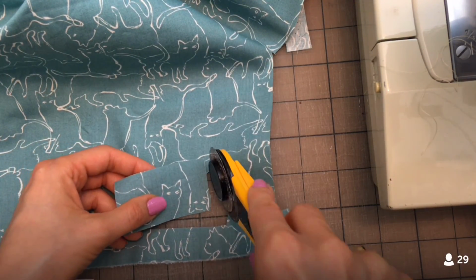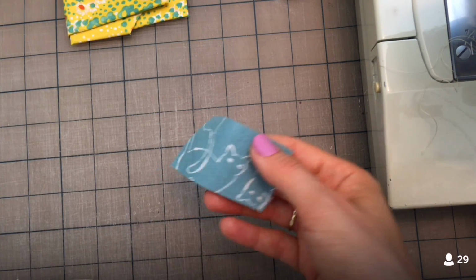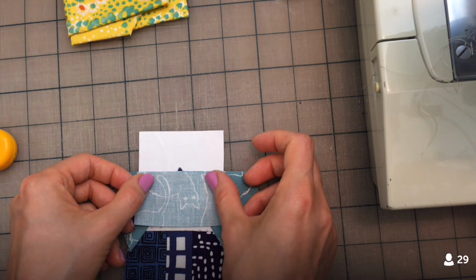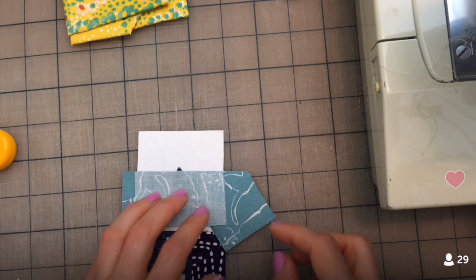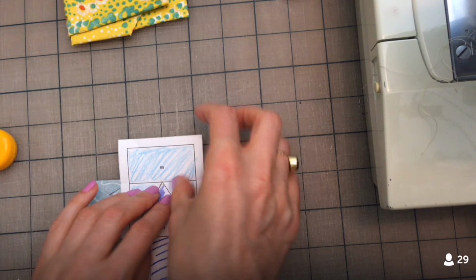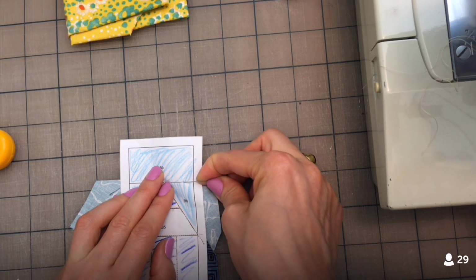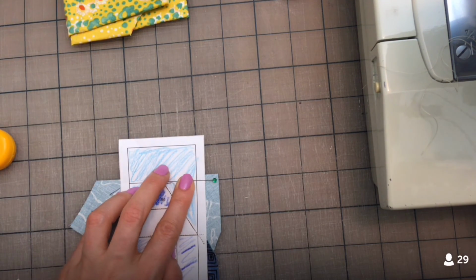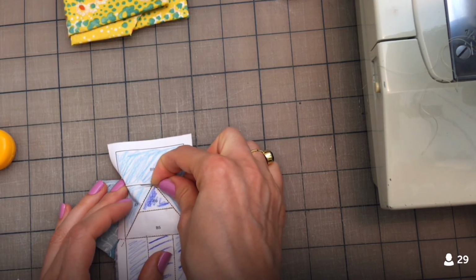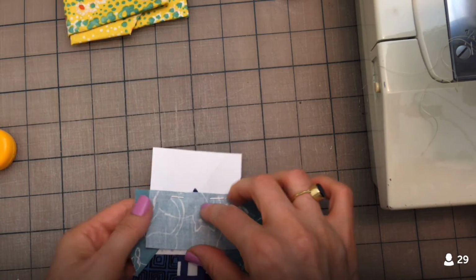Okay, I'm probably not doing this the best way to fussy cut, but oh well. We're gonna give it a try. This one I suppose we could test though to see that we got the fussy cutting right. Yeah, like I trimmed it so close, that was kind of silly again. I don't usually like doing that, and I just kind of messed it up. I should have given myself plenty of seam allowance around the sides, and I didn't. So it's going to cause me a little trouble here, but I think ultimately it'll be okay. Yeah, because we're right on the edge.